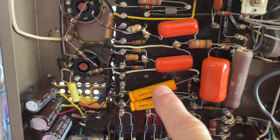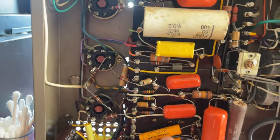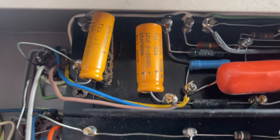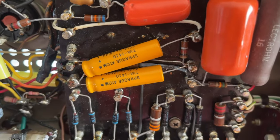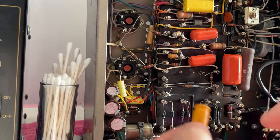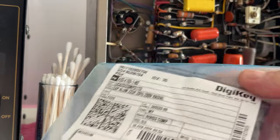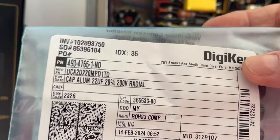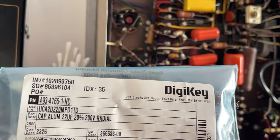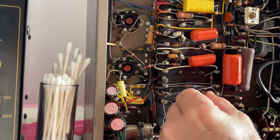I'm gonna go ahead and replace the negative bias power supply filter capacitors. And you know what? I'm gonna go ahead and change those two as well. So that will take care of all the electrolytic capacitors in the units. These are 20 microfarads, 150 volts, and the new ones are 22 microfarads, 200 volts, Nichicons. They have excellent electrical characteristics, 12,000 hours, 105 degrees, very high ripple current.